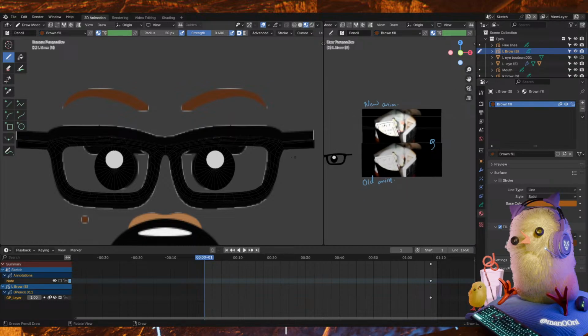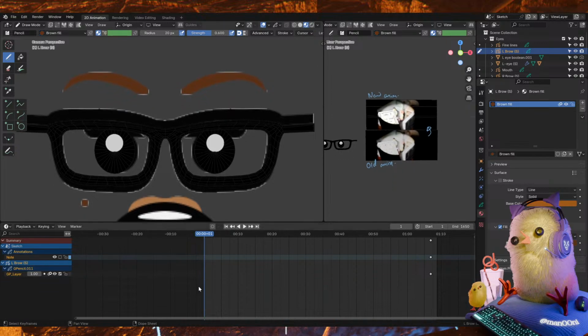we will go ahead and start drawing on top, like a no frame. Oh yeah, okay. So what I have to do is add a keyframe first. Insert keyframe, and now you start drawing like this.